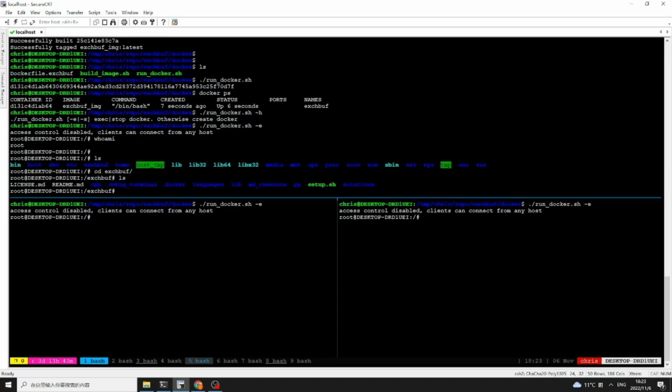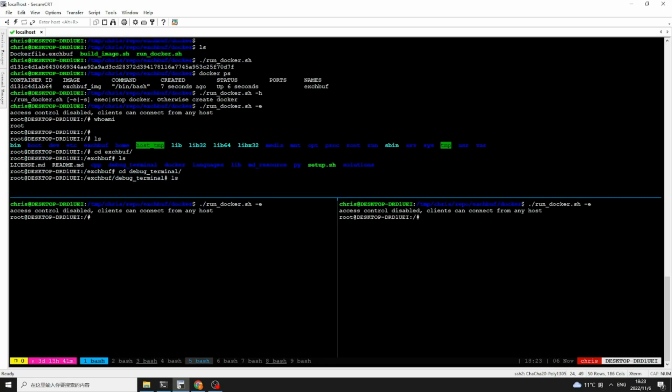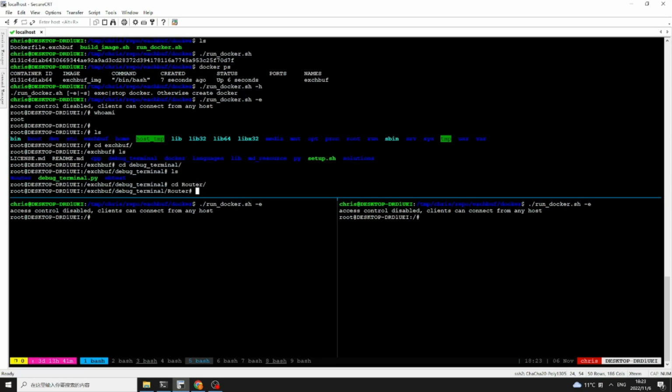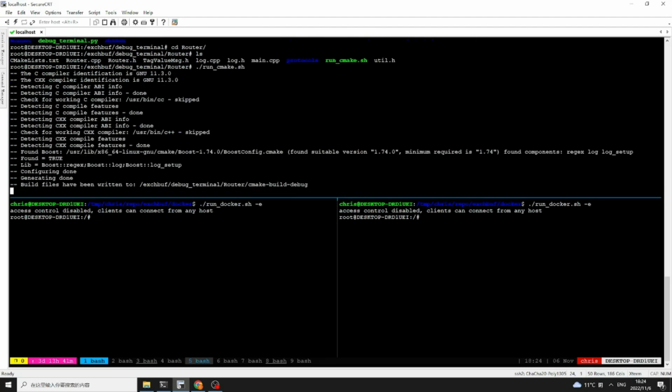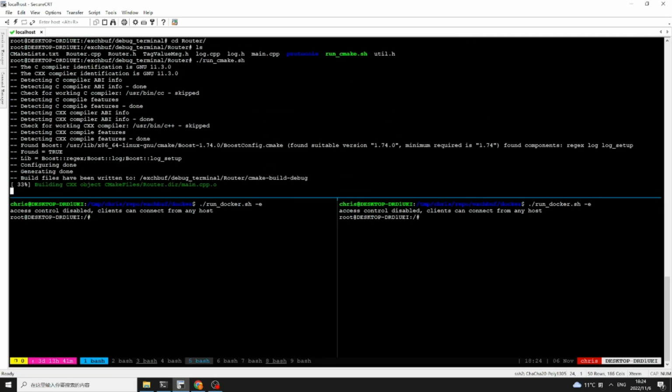So this is the project directory. The first thing we need to do is go to the debug terminal and compile the code. We need to compile this router application, which is a C++ application. So run cmake, which also calls make to compile all the related code.